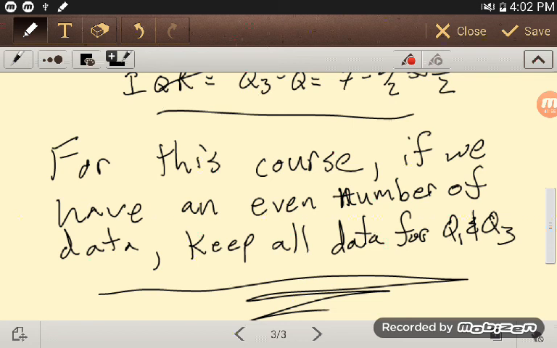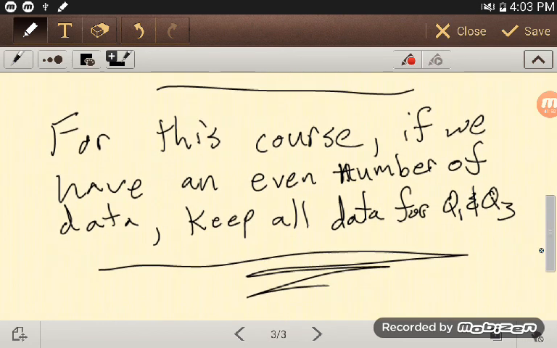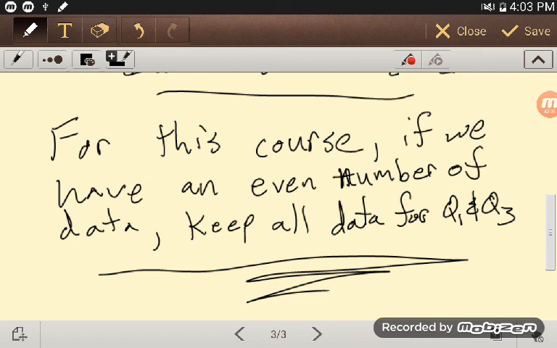Okay, so I think that does it for this one. And this was really, really long, so maybe I will try to separate it. I don't know that I can, but that is our statistics.